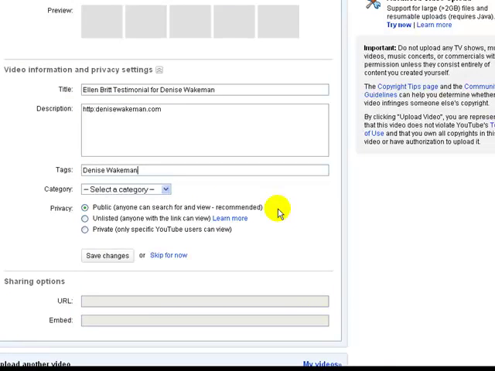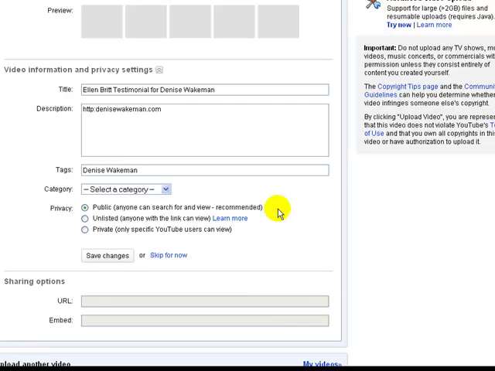The problem I'm seeing is a lot of people are uploading video directly from their flip camera or their smartphone, and if you don't go back and edit it, all that shows up is that file name, and then in the description it just says uploaded from a flip. That's all. Well, that does you no good whatsoever. It doesn't help you with keywords. It doesn't help you be found on the web. So if you're going to upload directly from a smartphone or from a flip cam or any kind of other camera, definitely go back and edit that video right away.